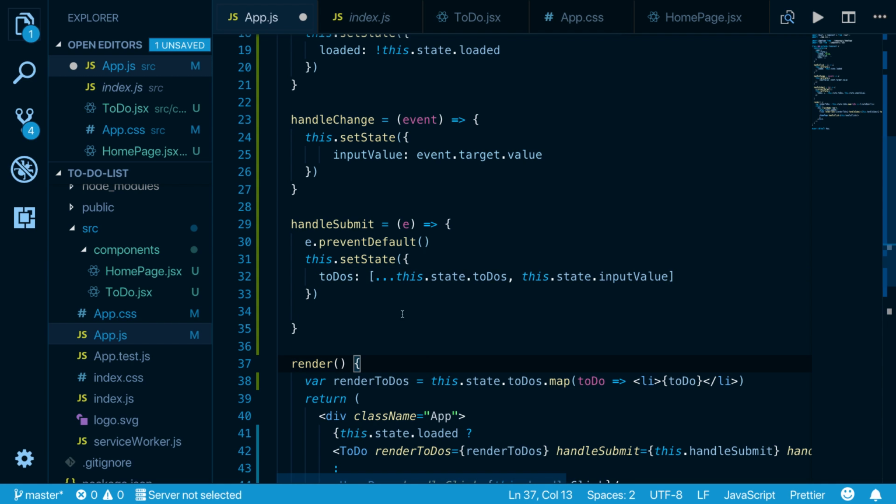Cool. What I added was in my handle submit, I passed it an event and I told it to prevent the default. And then I changed one other thing.